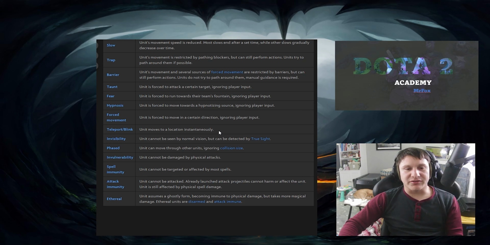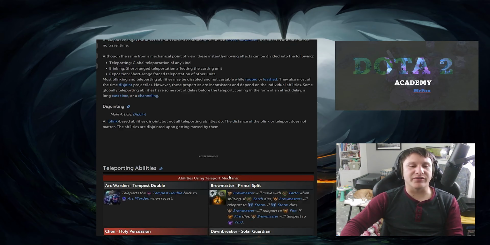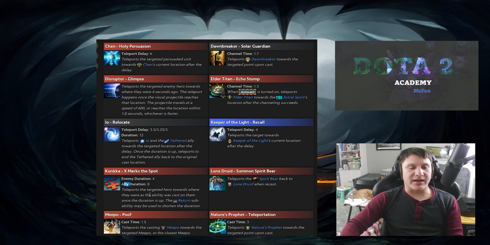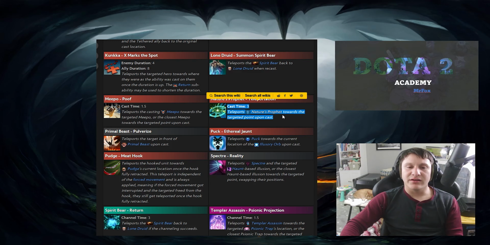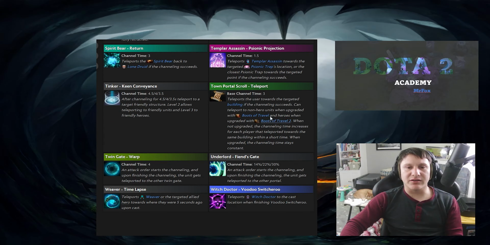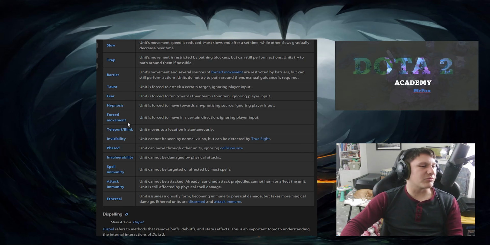Teleporter Blink, unit moves to location instantaneously. I don't really think there are very many that can go against an enemy. The closest one I can think of would be X Marks the Spot, and I don't even know if they would count that as a blink. Glimpse is, yeah, and then X Marks the Spot. The rest are mostly going to be for yourself. Interesting that this is considered a blink. Teleports can be considered blinks, because you even see the Teleportation Scroll and things like that. There you go. There's another fun fact that you might not have known. Oh, it falls under teleport / blink.